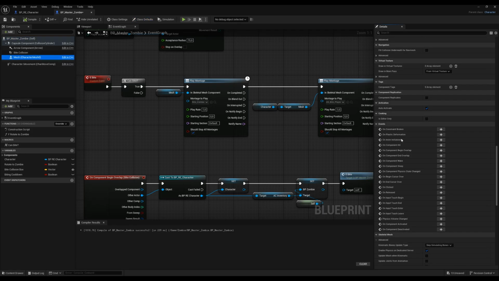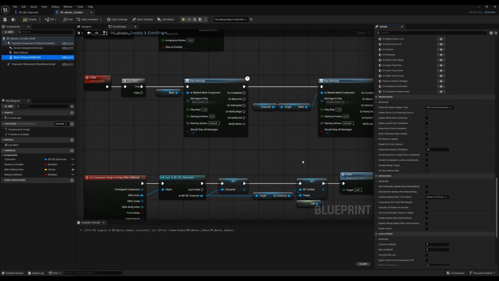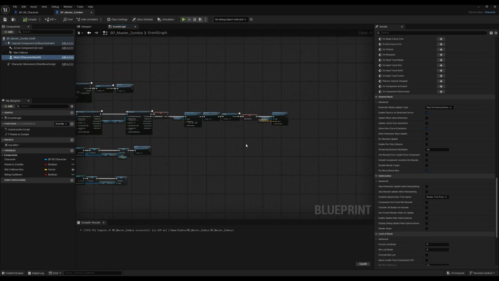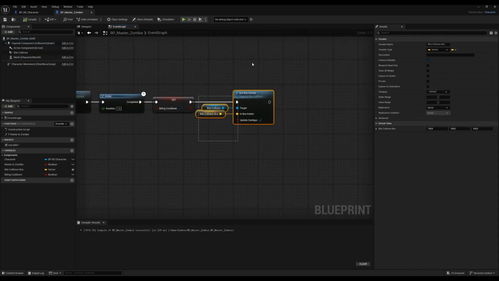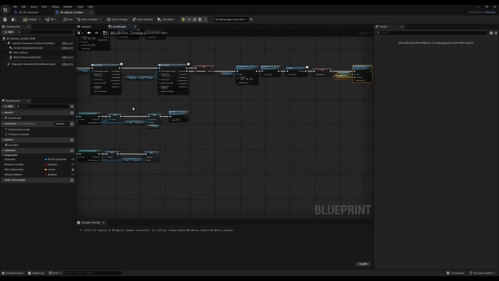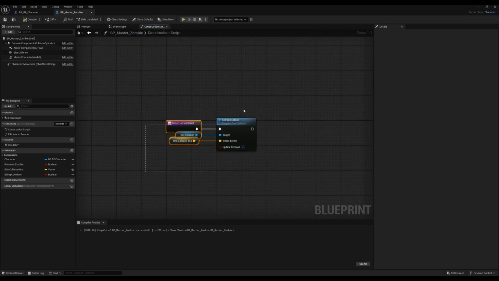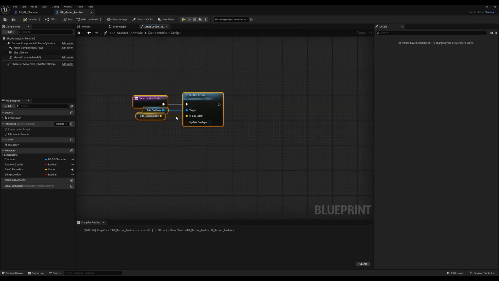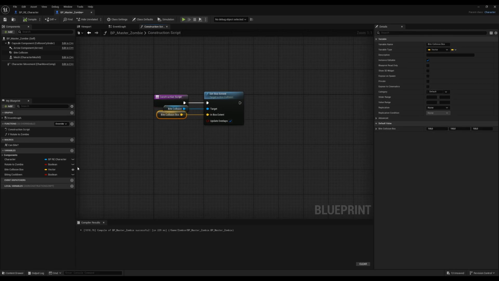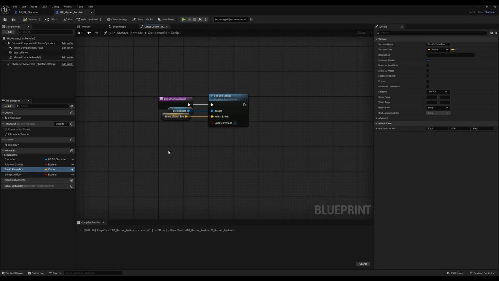Good, and then there's something else I need to show you for this in order to work. I think not. So I did show you the box collision. Just make sure on the events, you don't need to do it, this is just optional. I put it on the construction script, so you double click on the construction script, and then you can always set this box extent 200, but you don't really need it. You don't even need... okay, in this case you need the variable.